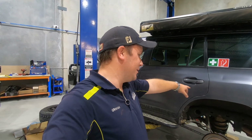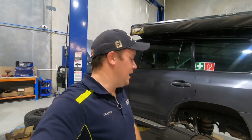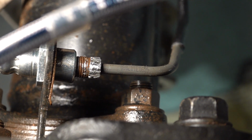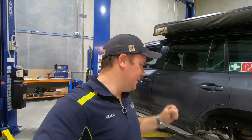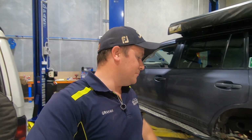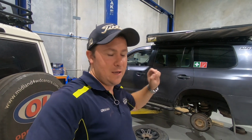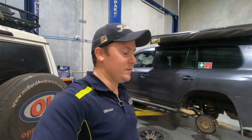And the hard line that runs from the center of the diff out to this edge has also got a lot of corrosion on it. We've gotten it undone and done back up, but it's also nearly rounded over. So at this stage, my job tomorrow morning, because it's gotten late and we've missed the parts shops, is to get some rear calipers. We're going to do calipers on both sides at the rear because we don't want unequal force. Obviously, you put a new caliper on this side, old caliper on the other side, they will brake differently.